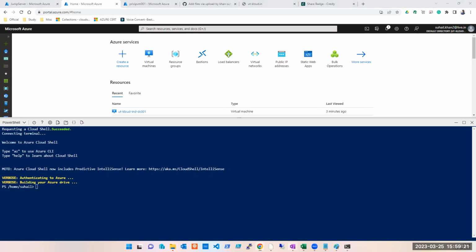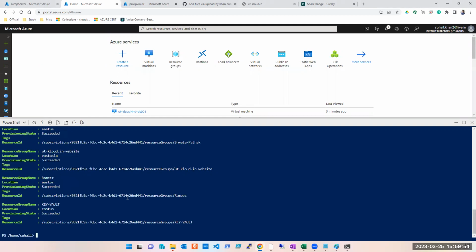If I am giving any command here, before I go to the PowerShell version and so on, let's say I want to check how many resource groups are in this subscription. So I will simply give a command, and this is the command: Get-AZ. If I want to check VM, I'll give VM, or if I want to check resource group. See, it suggests automatically. You simply have to hit the tab button, the navigation key, and it gives the command.